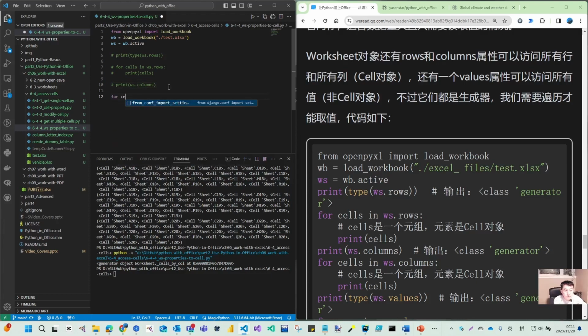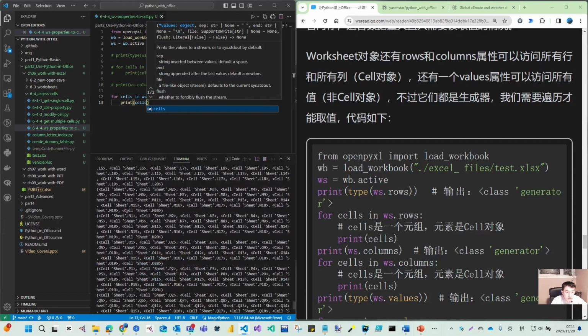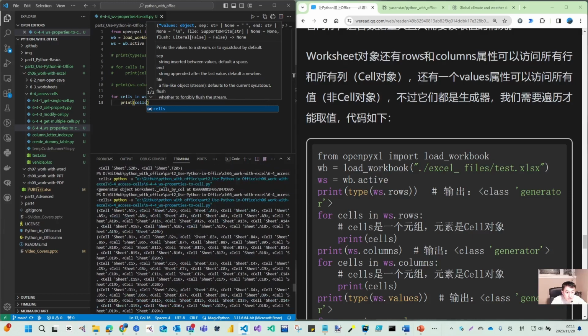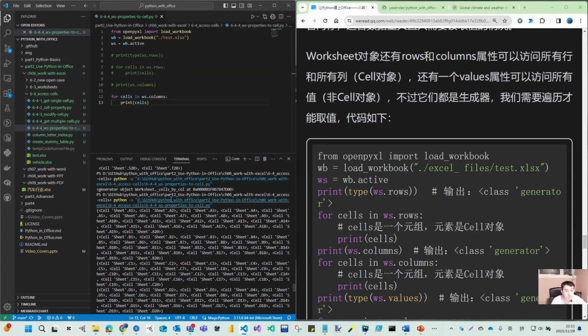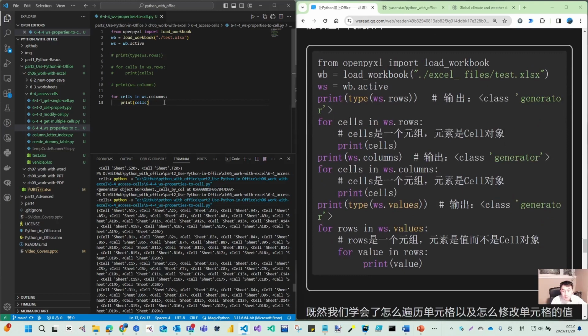Then we go to for cells in WS columns, print cells. Then every tuple starts as a column: A1, A2. So compared to dot rows, which is A1, B1, that is the difference.